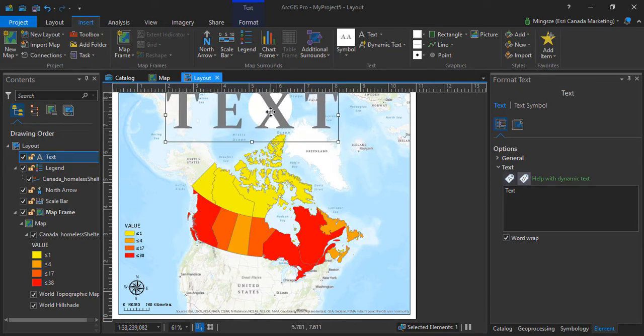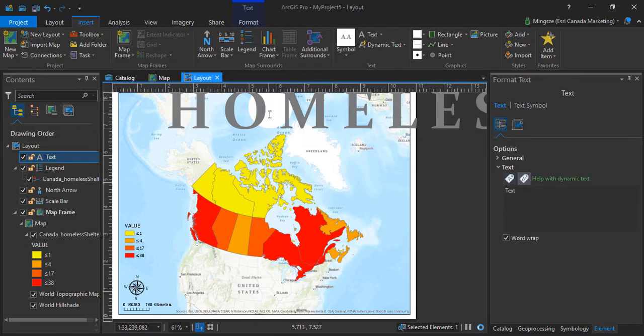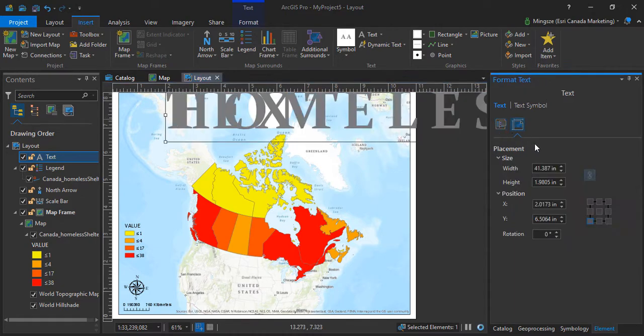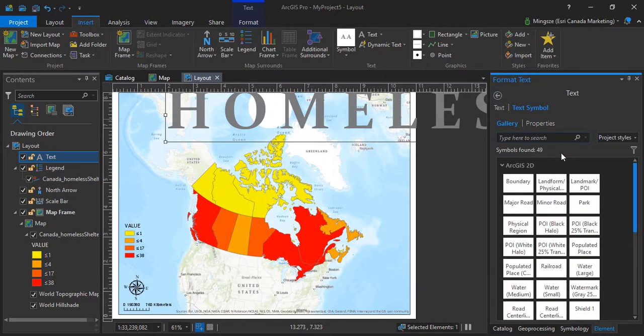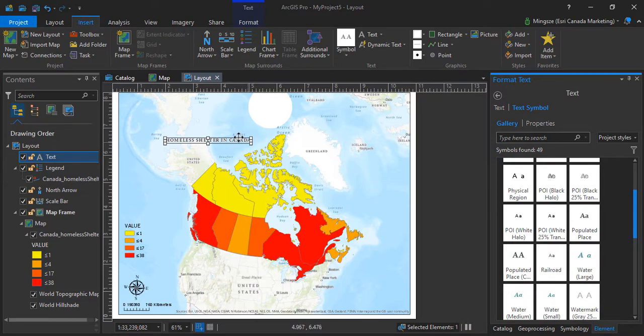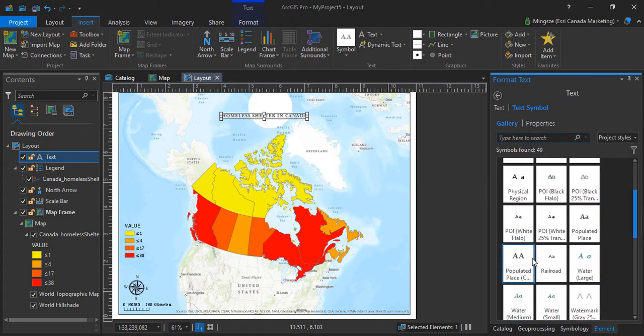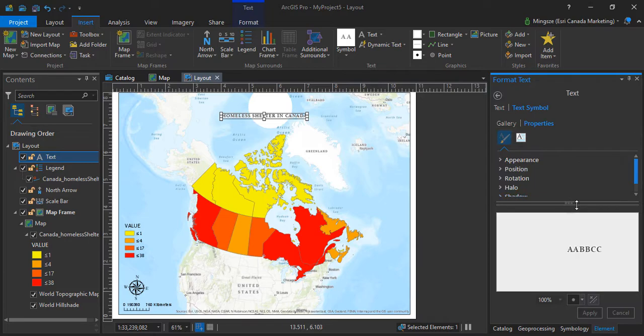Just change it here and type in homeless shelter in Canada. Select that, and I'm going to change the text size because it's a little too big. Have it like this, and notice I clicked on text symbol and it brought me to the customization of my text. I can make it bigger.